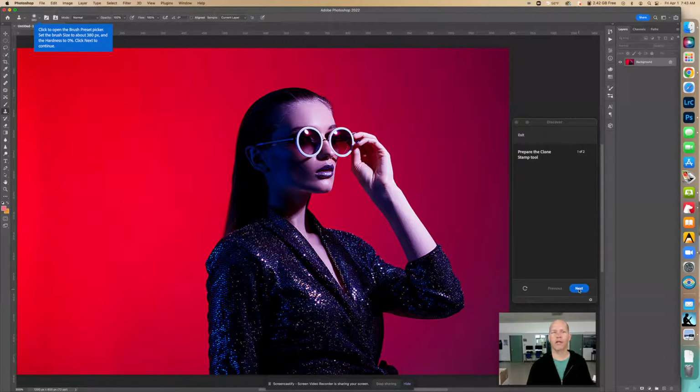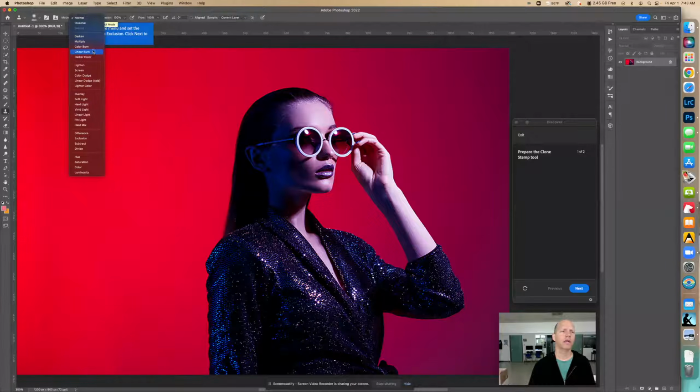And let's go next. Now we're going to open up the mode menu and set the blend mode to exclusion. Click next. So right up here, we're going to go to exclusion right there. Exclusion under the mode. Now that we have that, we can click next.